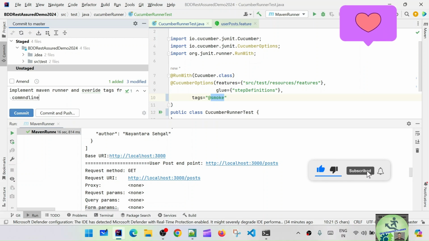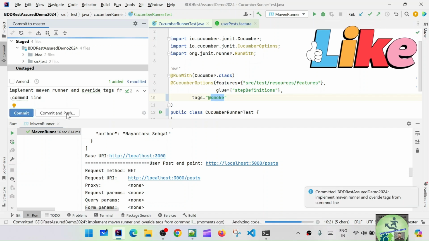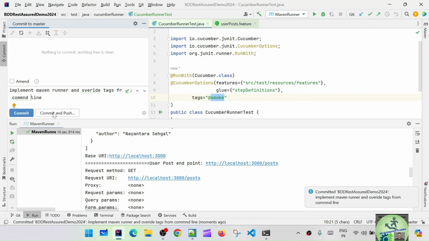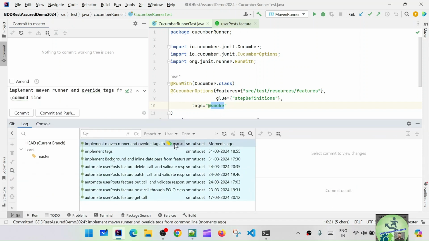This makes sense now. I can't push because we don't have a remote defined for this one yet, so all the commits are in my local git. If you go to git and see, here you see, override tags from the command line.